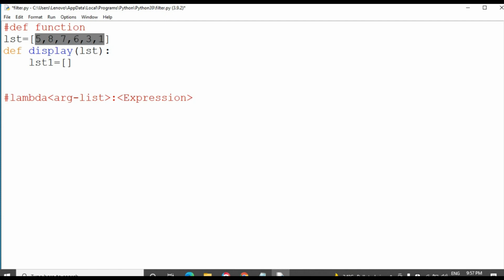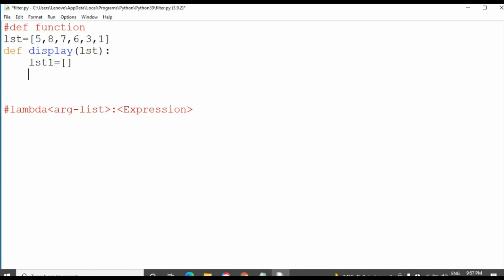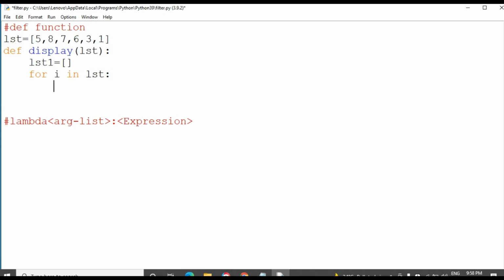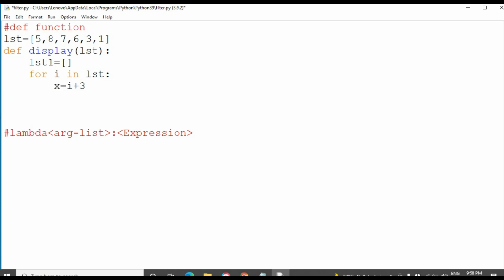Then I have to add the number 3 into each and every element. So for i in list, I plus 3, and I store it in another variable, x equal to.